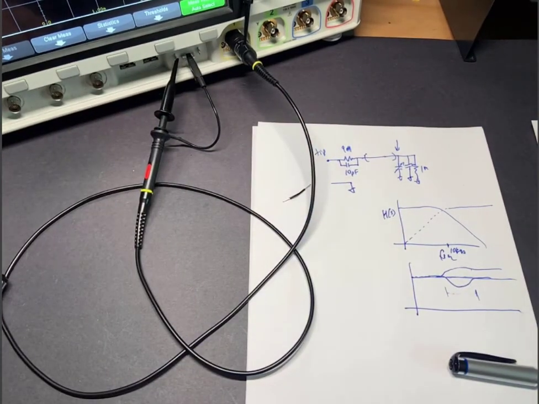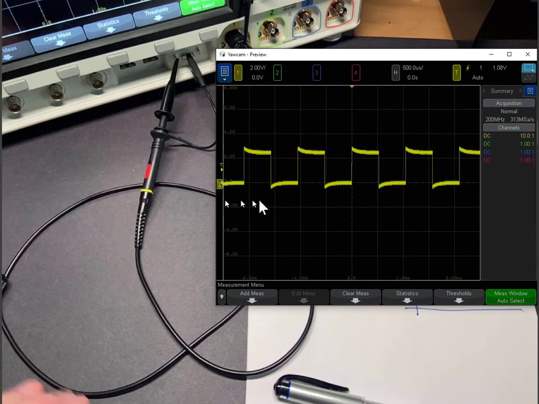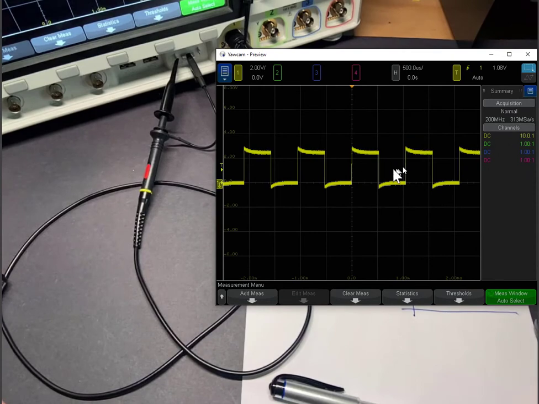Now let's take a look at our signal on the scope. Here's the signal on the scope, and the very first thing you're going to do after you plug it in is adjust the time base and the vertical scale so it's a nice looking signal, and then of course you're going to adjust the trigger in order to trigger this so it's a nice stationary signal. And you can see it's not such a great looking square wave.